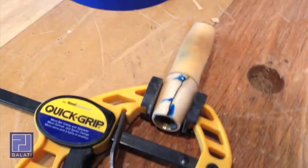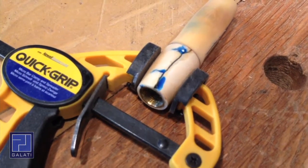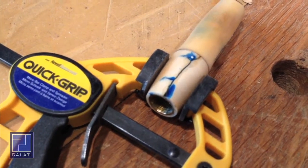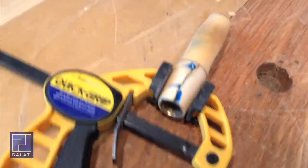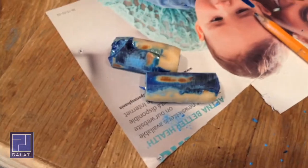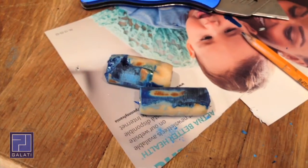So I've got some super glue down that crack and it's clamped. We'll see if everything works out. We can sand it down, get it nice and smooth. Hopefully everything will be good and then we can polish that. Now we're going to move on to these two. See exactly how much more work they need.